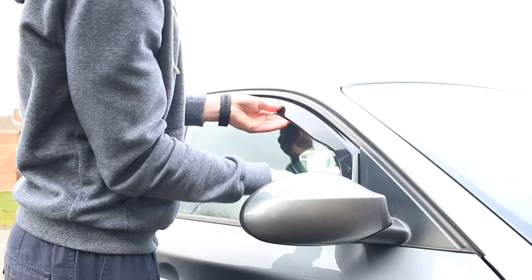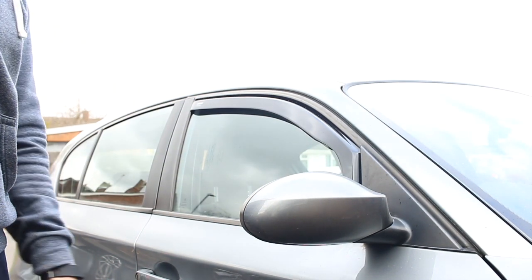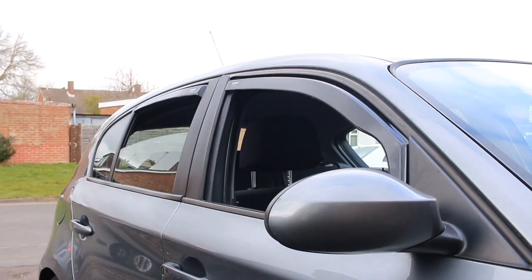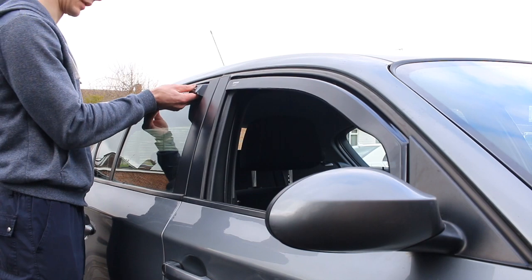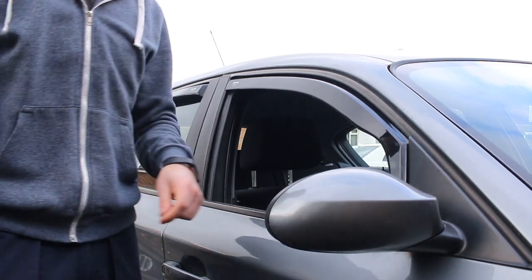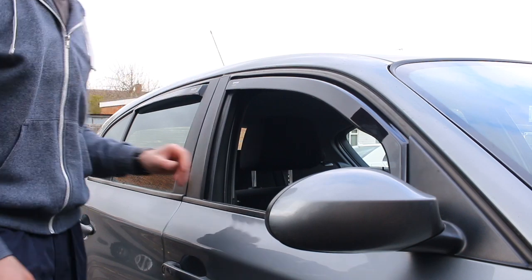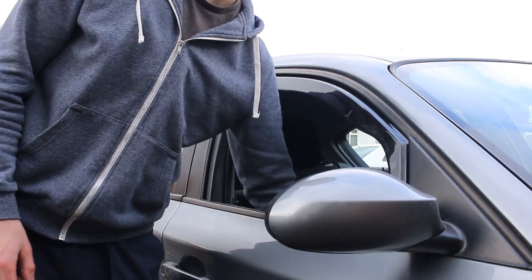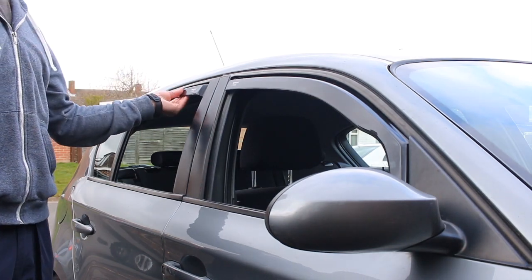What I'm doing now is pulling out the plastic and then getting the window to go up. I found that the back two were absolutely fine. I managed to put them in and the windows went up and down by themselves. Same as the driver's window, that went up and down absolutely fine. It was just that first couple of times I needed to help it. The front passenger deflector was a bit more tricky. Even with helping it, it was a real struggle to get it up there. I think the actual deflector was slightly warped, so I took a file to it and filed a bit off the bottom, and it seems to work perfectly now.